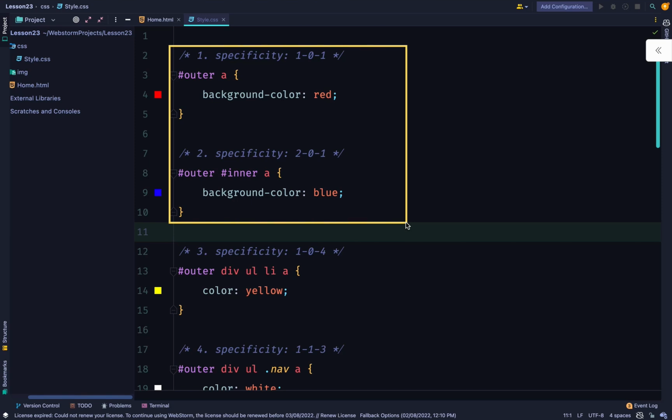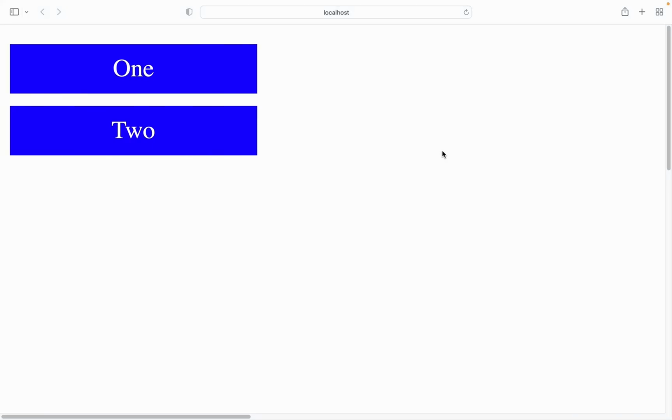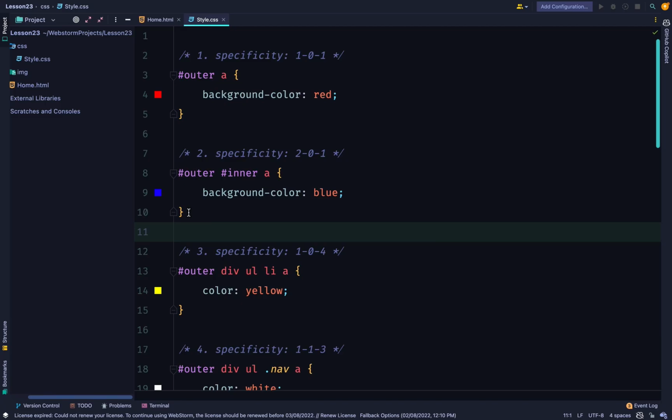Now, the reason CSS will choose this second one is because it is more specific. It has 2 IDs, whereas the first one just has 1 ID. So the first one is 101, the second one is 201. So 201 is greater than 101. That is why we see that the 2 buttons are blue. So that is how we got to 2 buttons.